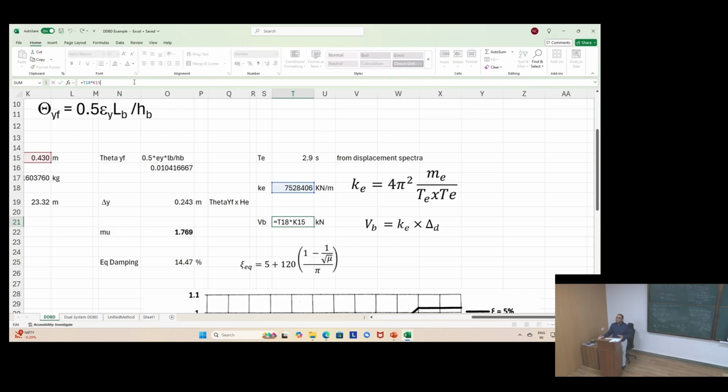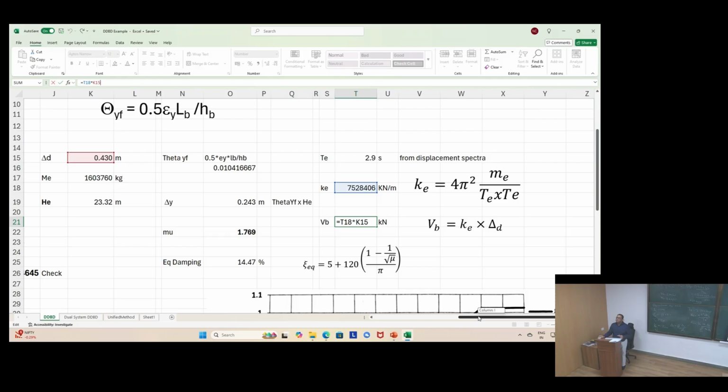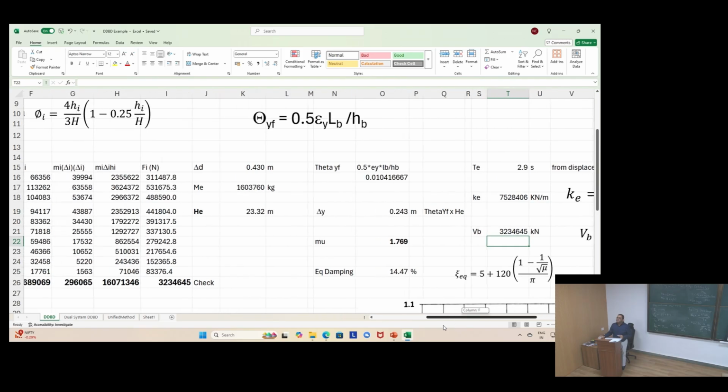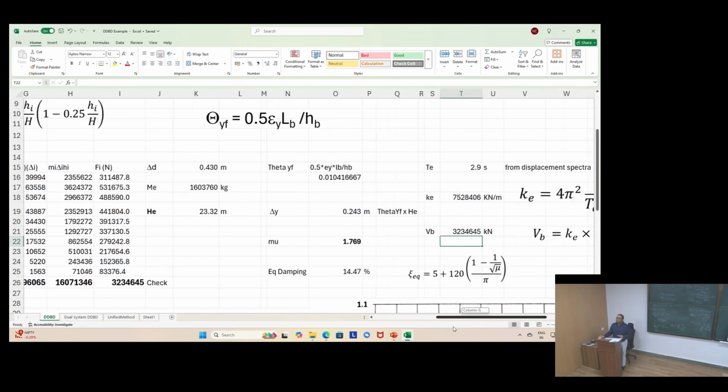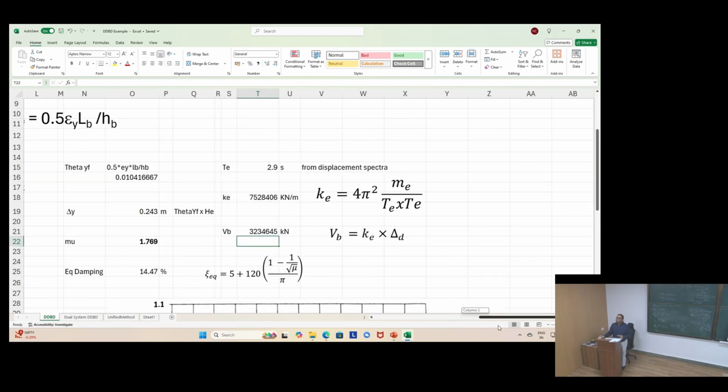Yes, sir, the mass is different for the floor and roof. Okay. So was there a huge change in VB or not? Yes, there is a change. Some variation. It's reduced.